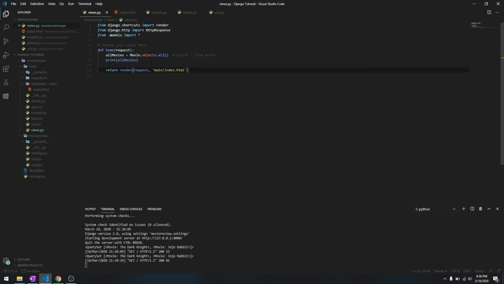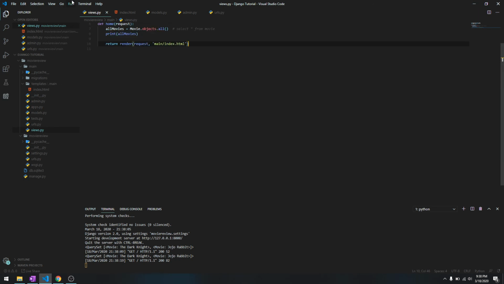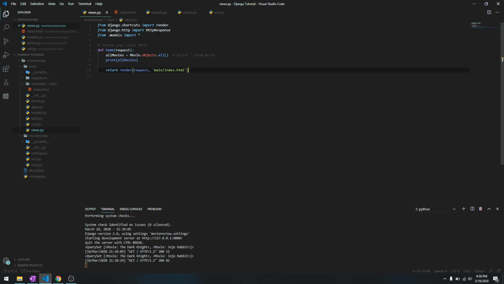So to view the contents in the HTML index.html, it's a separate new thing, which I think would be better if we discussed in another video. But for right now, I think that should be the end for the template rendering to a HTML template. So basically you create multiple HTML files inside this templates folder, and then it will be well managed and it's much easier to follow through.